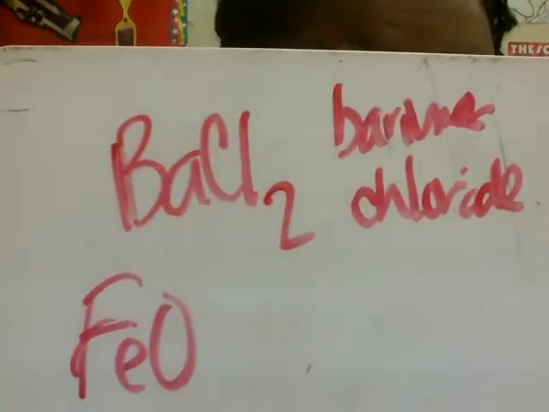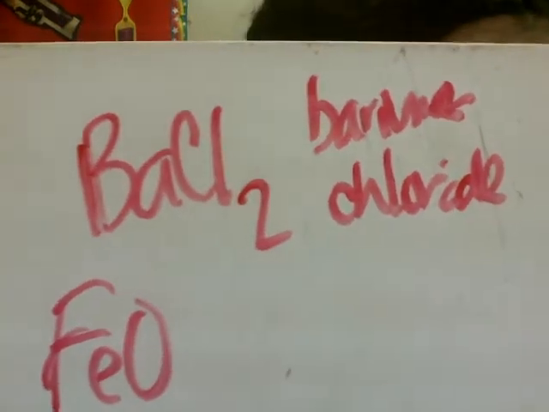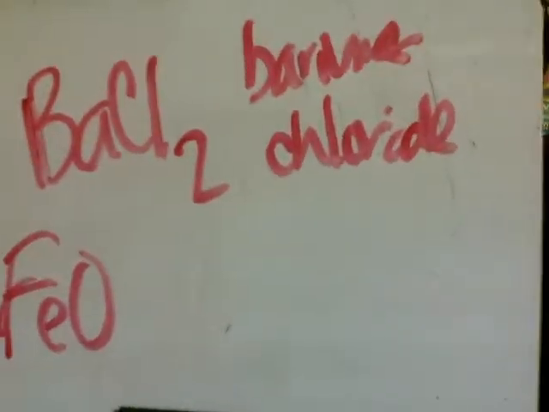Okay? That being the case, we can't just say iron oxide, because which iron is it? Is it iron that is a 2? Iron that is a 3? I don't know what charge it is. Whenever I say barium chloride, look at the first one. Barium is always going to be a 2, and chlorine is always going to be a 1. So barium is the same person. But iron, they're one of those friends that kind of change up on you.